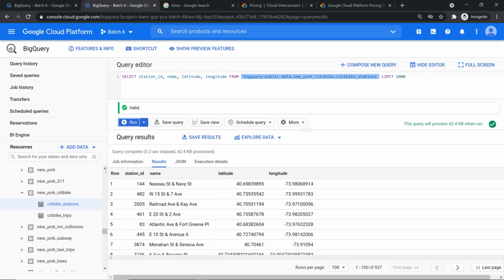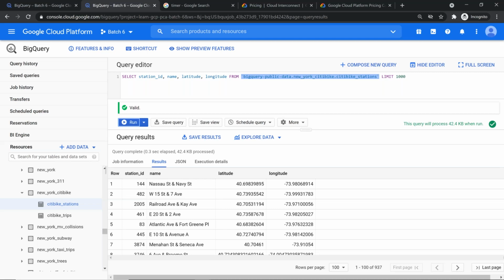We will never put select star, at least in our training. It's a best practice. So always avoid select star, not only in BigQuery but in any warehouse. In any other warehouse, it's going to have a performance impact. In BigQuery, if you put it, you're going to incur more cost because it's a serverless data warehouse.